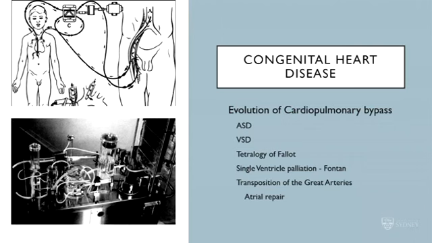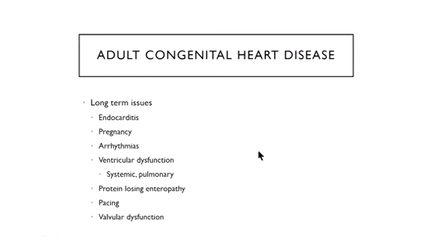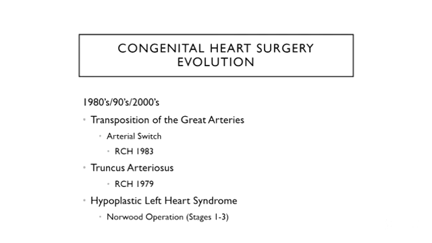So it was mentioned before that the original paediatric surgery was really palliative things, doing shunts and banding and so on, and it evolved with the evolution of cardiopulmonary bypass. And so the simpler things that were referred to earlier, ASDs, VSDs, tetralogies, were repaired. And we've heard lots of talks about some of the long-term issues that occur with these patients. But it's really the evolution in the 80s that changed what we're doing today.